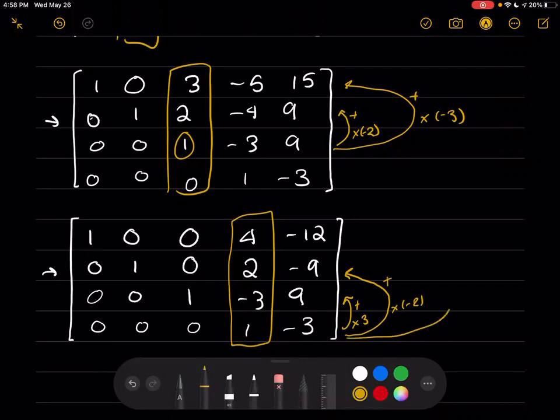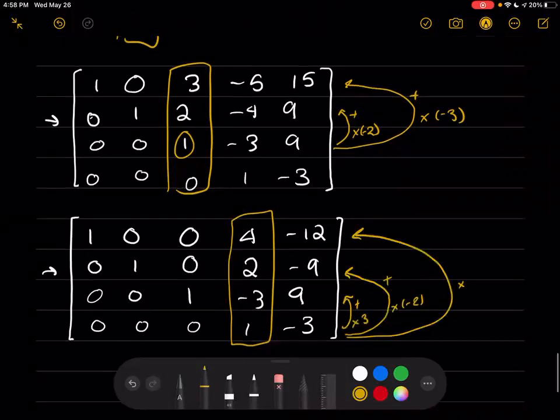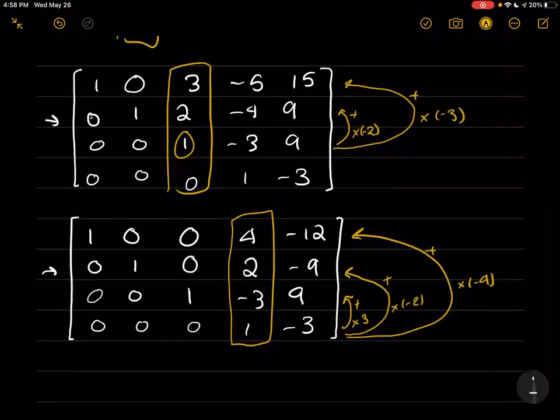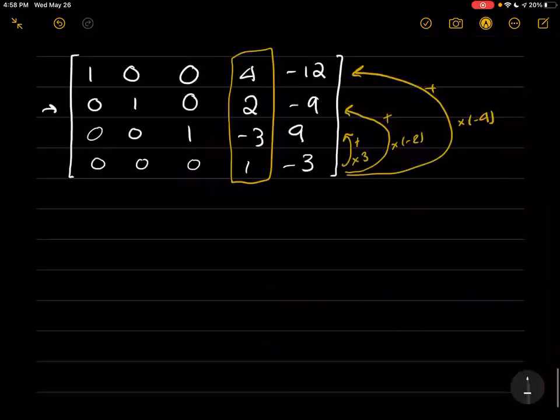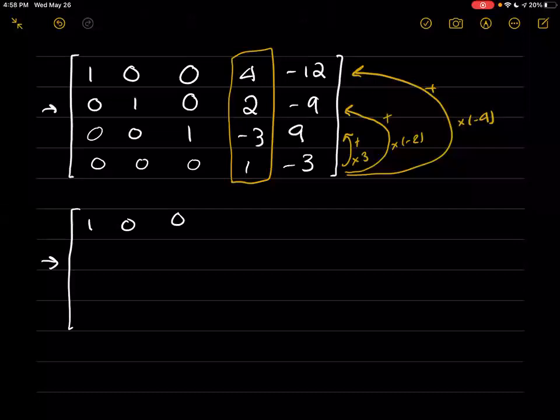And then I'm going to take that last row and I'm also going to multiply it by -4 and add it to cancel out that +4. And when we do that, we get 1, 0, 0. Those columns are unchanged because it's just 0 on the bottom row, and we're just going to be adding 0, so nothing happens. And then we get 0 here, kind of by design. And then when we do -3 times -4, that's going to be +12 plus -12, that's 0. That's perfectly okay. Sometimes that happens.